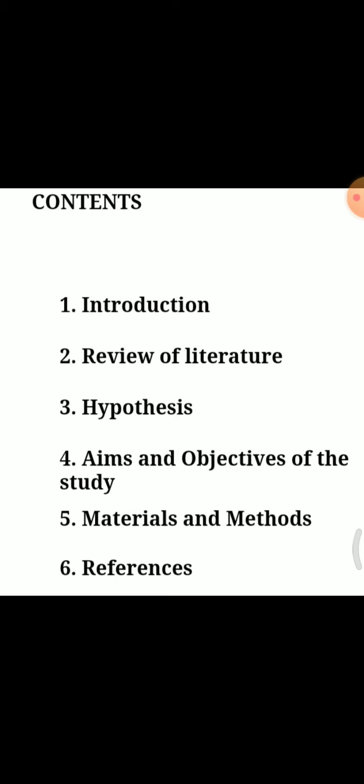Sixth one is references. There are various styles, for example BJP style, British Journal of Pharmacology. There the referencing style would be different. That is a very different topic to discuss, but you should give references for each and everything, that is, from where you have taken this. If you are saying this method I will be using, for example isolating the spleen and preparing a single cell suspension, you need to give the proof that yes, this can be done by this method, or earlier researchers have done this, so provide the references for that.